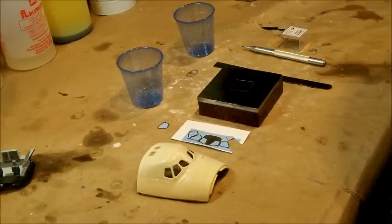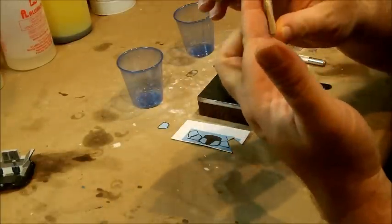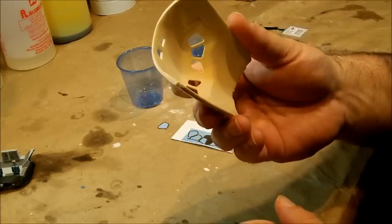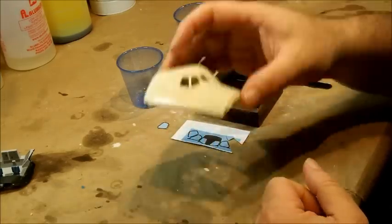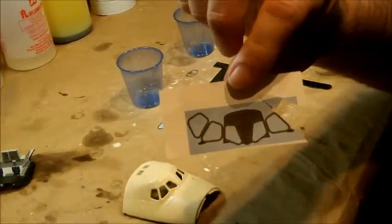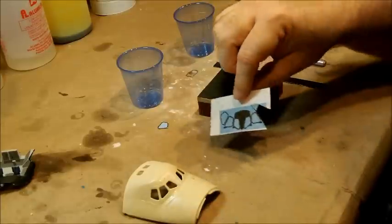So once you have taken your beanie cap and cleaned it up and you've thinned out the resin where the windows go, the payload specialist area, and also around the cockpit area, then it's time to actually cut the glass to go in where these windows are. So you're going to need the actual beanie cap. You're going to need the template that's in your instructions. I've already removed one of the window shapes from this to use as a guide for cutting the glass.